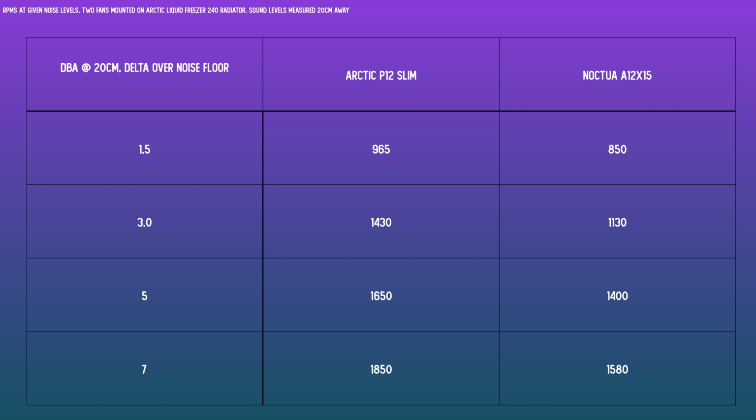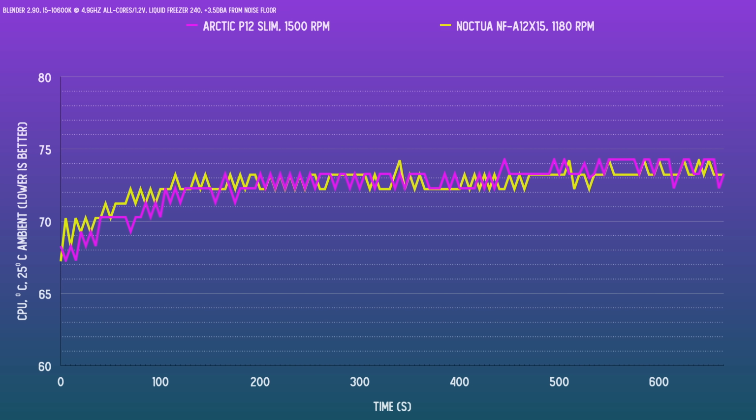I'm testing at 2 noise levels, one that is 3.5 decibels higher than the noise floor at 20 centimeters away, and one that is 5 decibels higher. At the first noise level, the P12 spun at 1500 RPM versus the Noctua's 1180 RPM. And as you can see from the thermal data, the fans are practically identical, and there's little to choose between these at this level. The Noctua is fractionally ahead, but it's just that, a fraction.